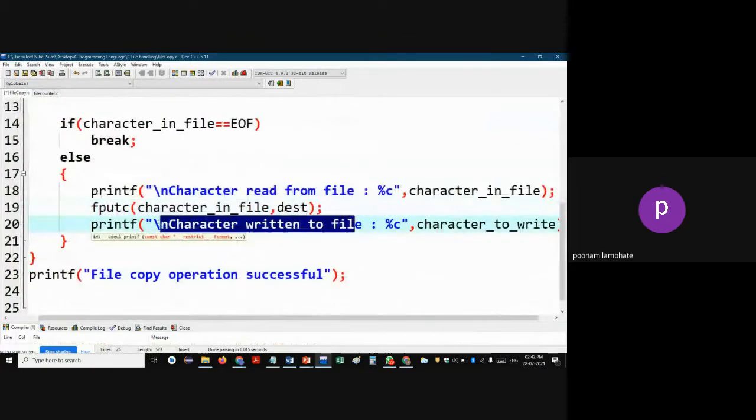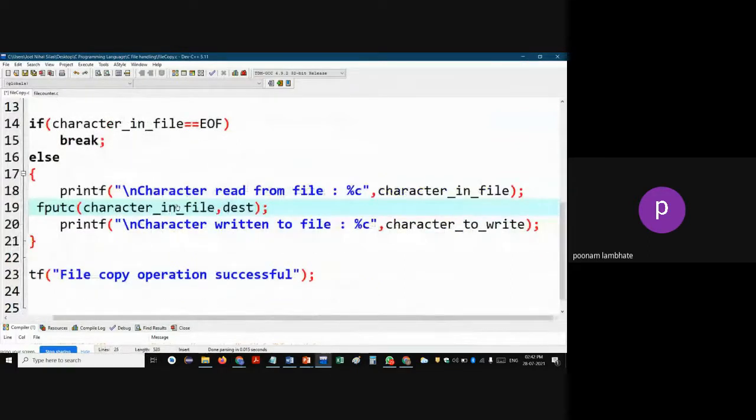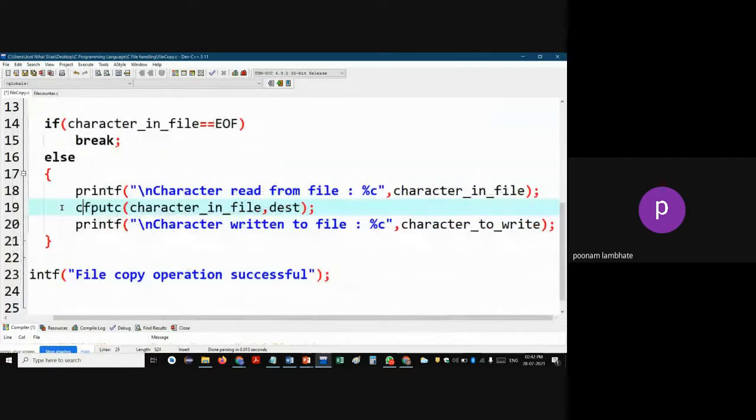And then just for understanding, I want to print out the character which I'm writing. What value will be returned by fputc? If I return something from fputc, it is the character which I have written to my file. So whatever value is returned by fputc is nothing but the same thing, that is characterInFile.